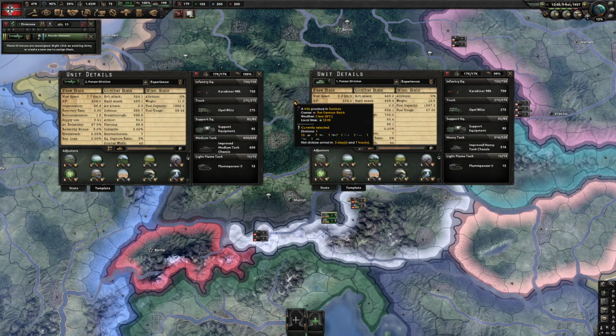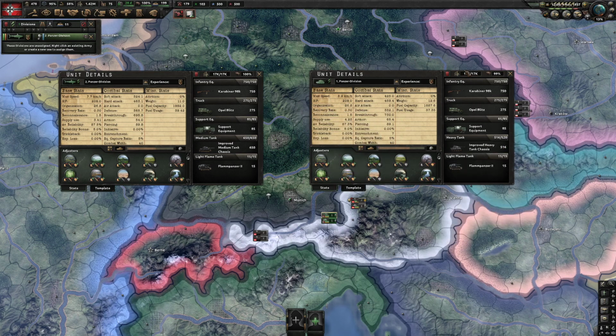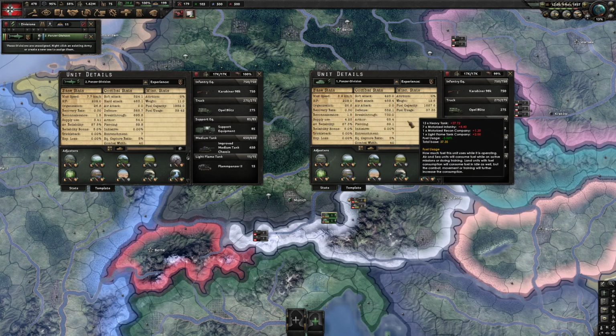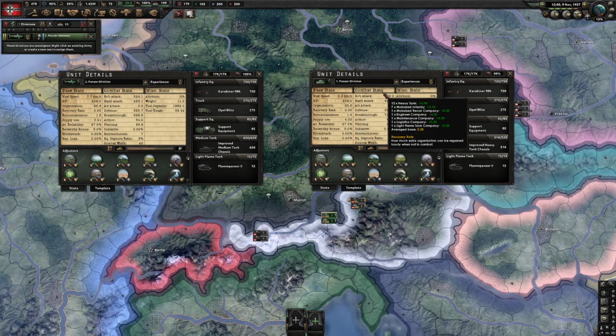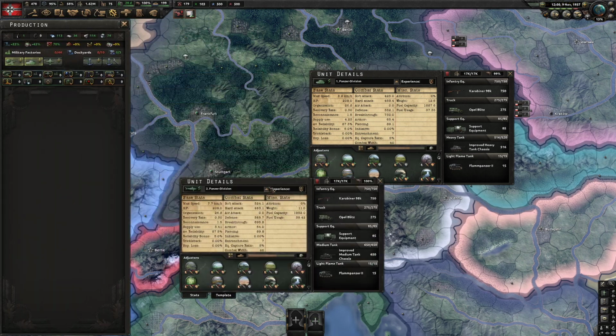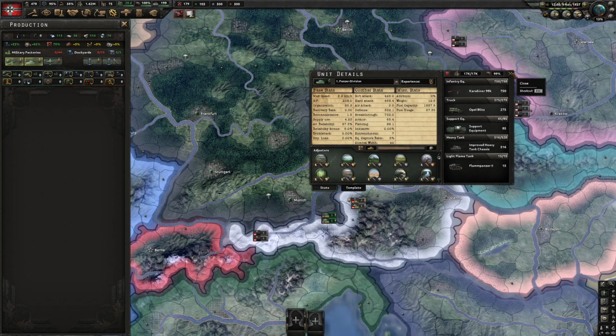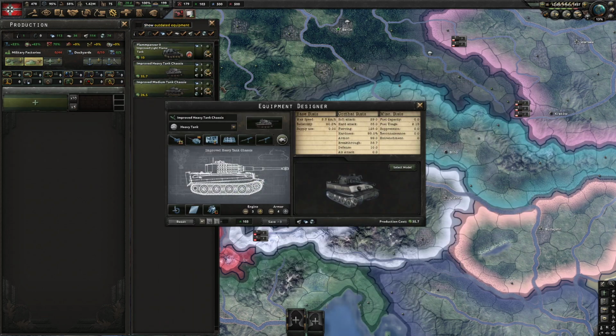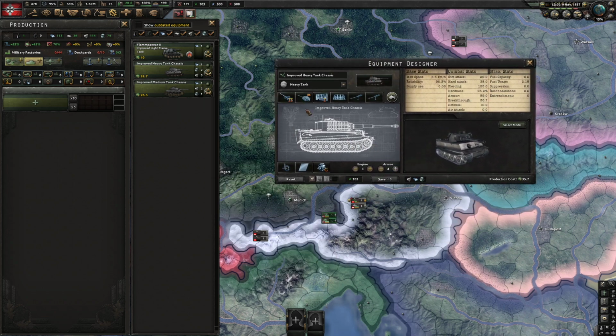The other differences here is you're going to get greater soft attack with the heavy tank, about 100. You're also going to get more breakthrough, but other than that, there's not a lot of difference between the two tank template types. And of course, we're just using some very basic tanks that I've created here. Nothing too fancy. But here is the heavy tank with the improved heavy cannon on it, the welded armor, and I upgraded the engine and the armor a little bit.